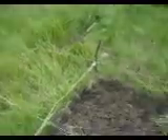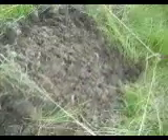I decided to redo the experiment here where the soil is much better. It's really soft and easy to crumble with your hands, and it's pretty dark. Where I was doing the experiment earlier, the layer of soil was maybe this thick and under that it was heavy clay. Puddles of water would form there, so the only kinds of things that would really grow there would be rice, radishes, and things that can handle saturated soil.